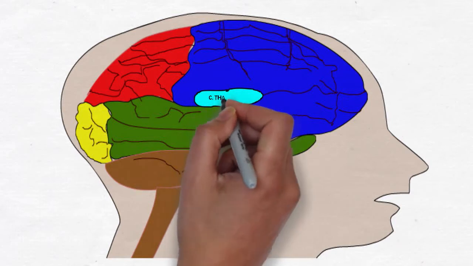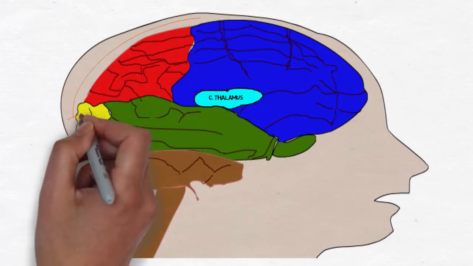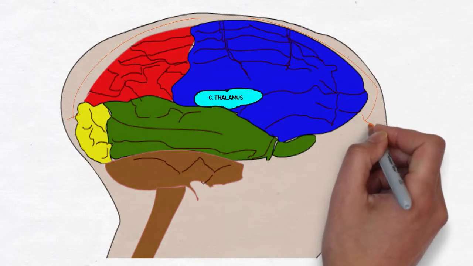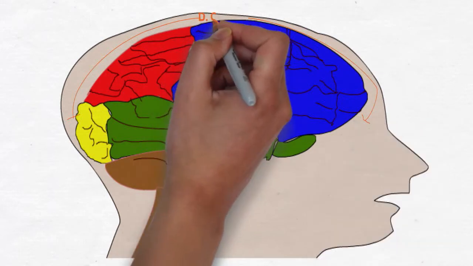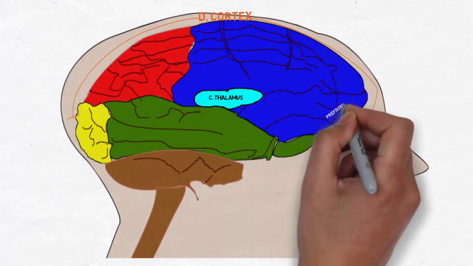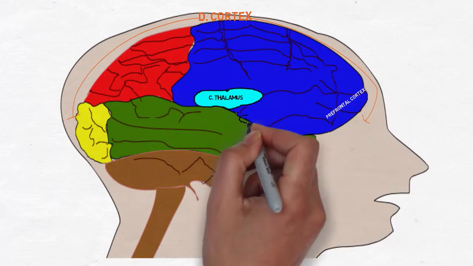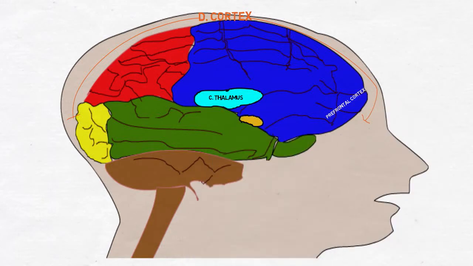The thalamus is the central hub for sights and sounds. The thalamus breaks down incoming visual cues by size, shape and color, and auditory cues by volume and dissonance, and then signals the cortex. The cortex then gives raw sights and sounds meaning, enabling you to be conscious of what you are seeing and hearing. And I mention here that the prefrontal cortex is vital to turning off the anxiety response once the threat has passed.